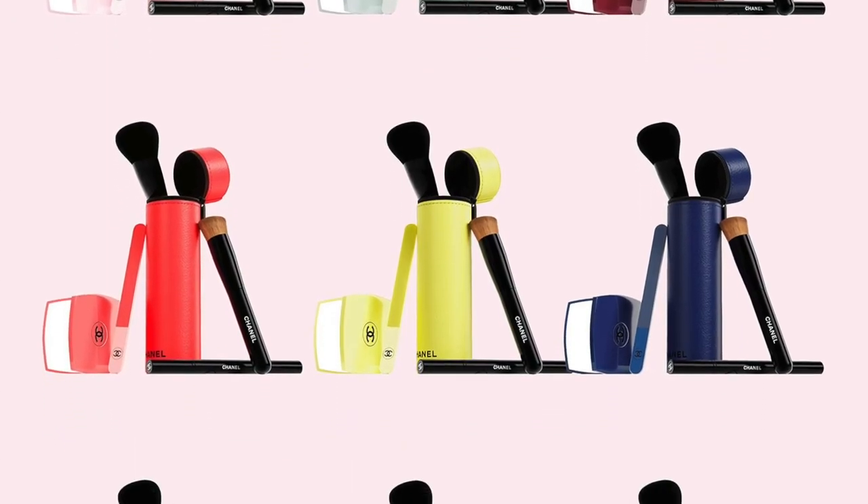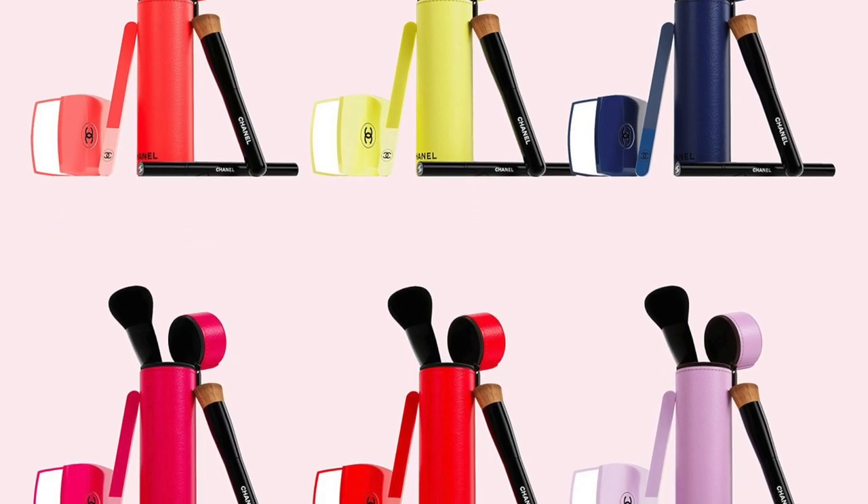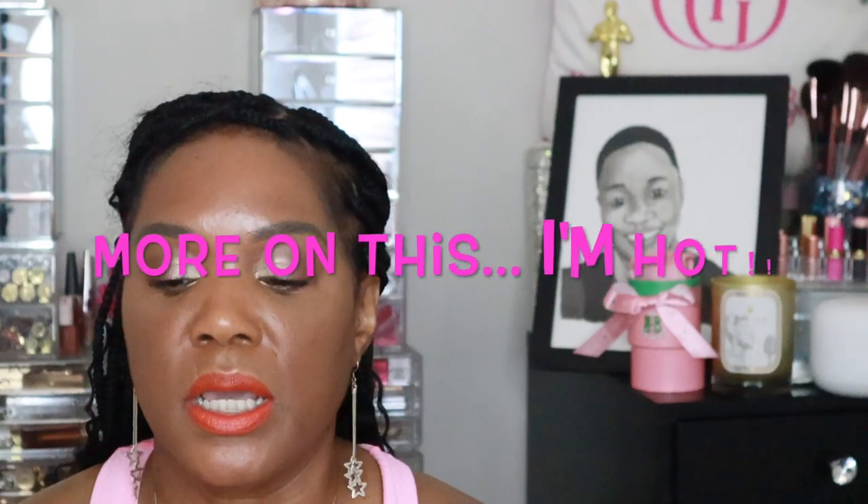Chanel! The Chanel Colors has released. It was supposed to drop July 7th, but it's already been leaked and released, so people have been clamoring and grabbing it left and right. I'm trying to get my hands on as many products as I can in shade 143, which is that Diva color — a bright fuchsia pink. They also have a ballerina pink as my fallback. If you know your local Chanel has it, holler at your resident Bougie Bella. I want to get the brush set, the mirror, and the nail file.